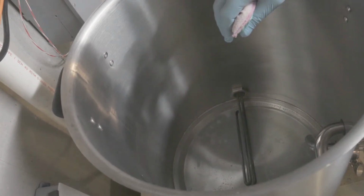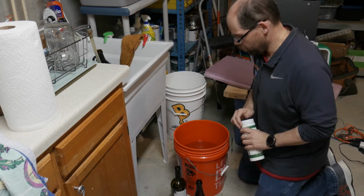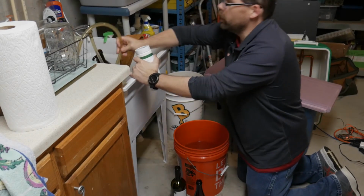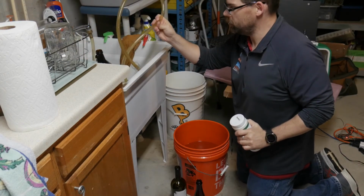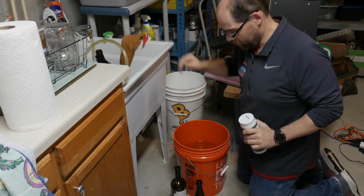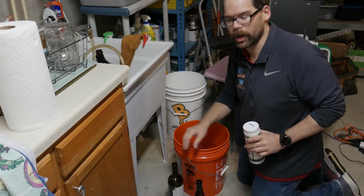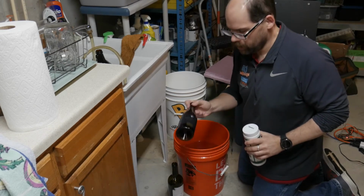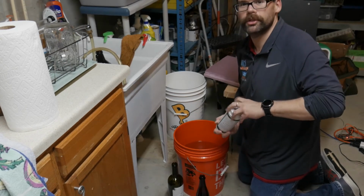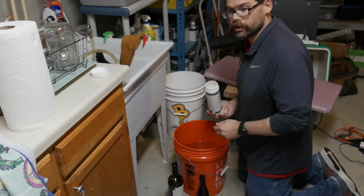Cheers. Alright, so here's another application of the PBW tablets. I've got a couple things here. One, probably the biggest, is a blow-off tube. And this beer was happy. I also have a wine bottle that needs to be delabeled, a little bit better than what detergent can do. And another bottle that I want delabeled, because it's a nice one to use if I ever do something that's high carb. 3 gallons of water.